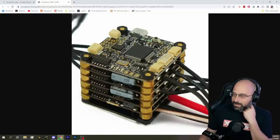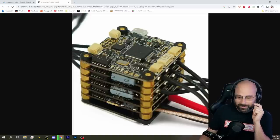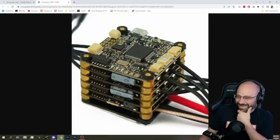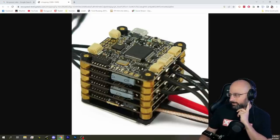And one of the things that they do that's clever is they actually pass the power up these nuts. These nuts. Sorry. I couldn't resist. So these are live. Two of them are power and two are ground. And it's called the Powercube.